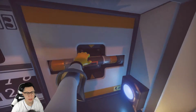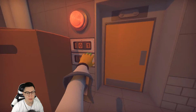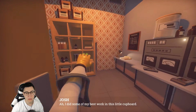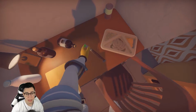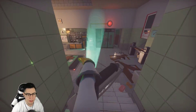Carefully place the thing in there. Try matching the numbers. There's 29 there. What other numbers do you see? Oh, got you. What kind of a hospital is this actually? I did some of my best work in this little cupboard. You've got hearts lying around randomly. You gotta mix it up. Oh my god, you've got intestines for lunch. Let's go, come on, press the big red button.